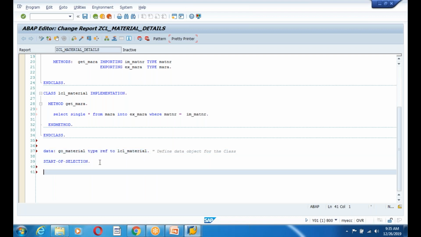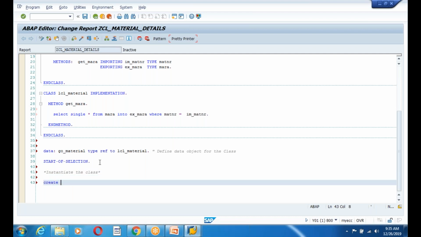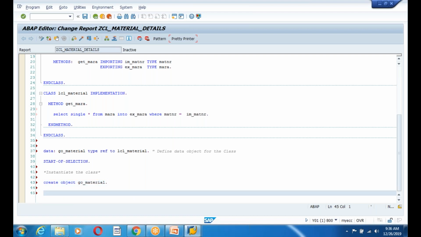So then the third step is you must instantiate the class. How do you instantiate the class? So create object. Create instantiation of the class. What is it? It's an object. What is object, guys? Instantiation of the class. So create object is an instantiation of the class. What is the class? So go_ and Ctrl+Space, Enter. That's it, guys. If you want to access the instance attribute or instance method, you must instantiate the class. The instantiation of a class is an object.